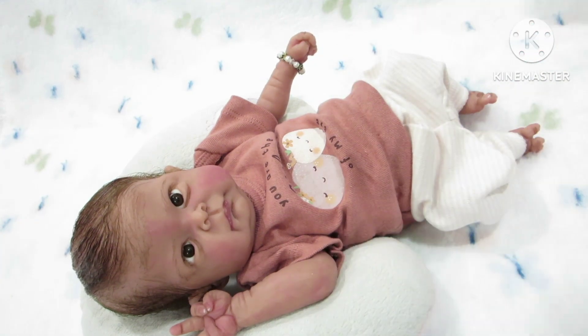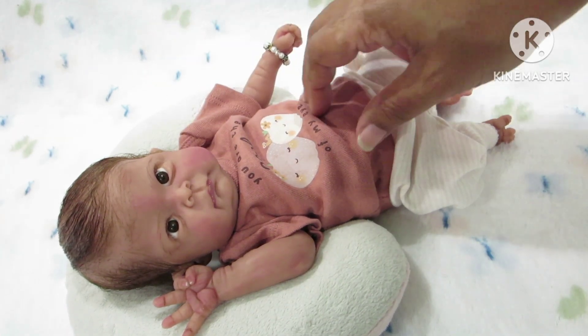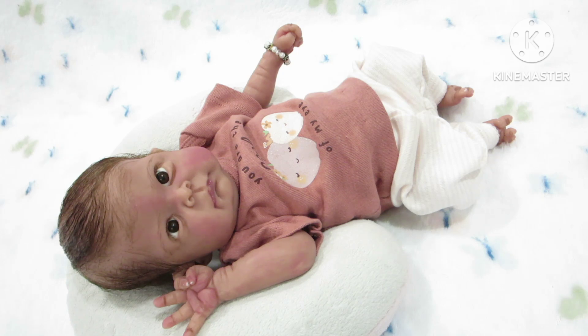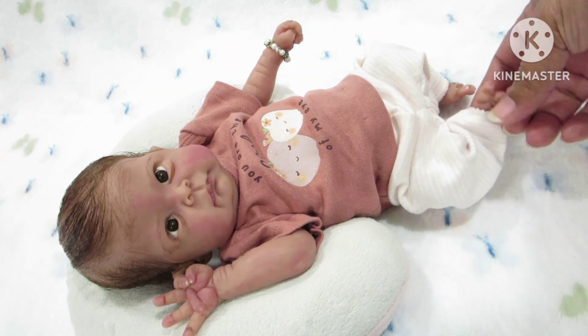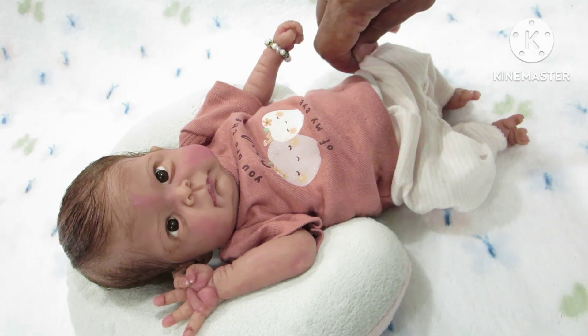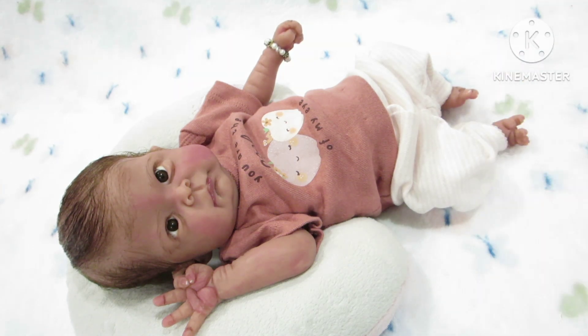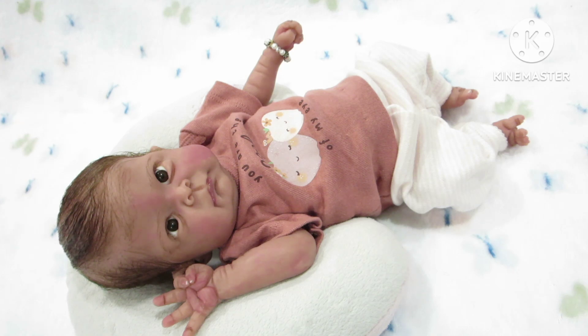Alright guys, there she is. I think the pants work for me — it may not work for other moms, but it actually works for me. Just size down the onesie into a little shirt. Tomorrow I don't think I'm going to take Danish back home — I'm going to leave her here because I do enjoy her while I'm here. I'm going to bring Dashon, who is also 14-inch, and I'm going to downsize a few onesies for him. Thank you all so much for watching and have a super great day, bye!